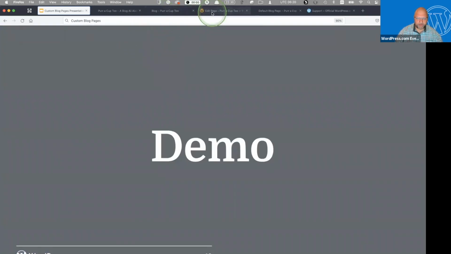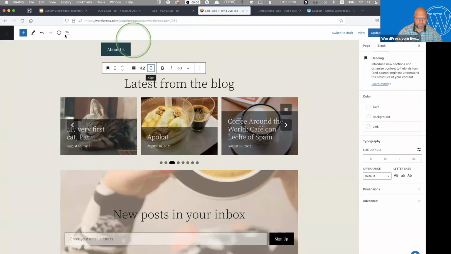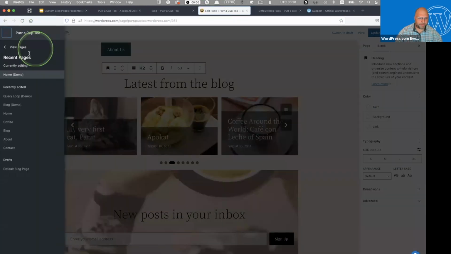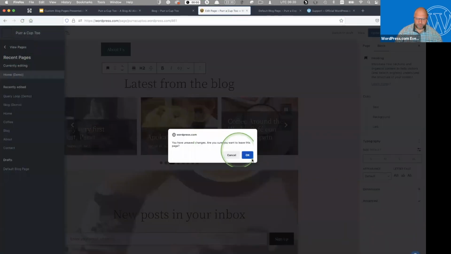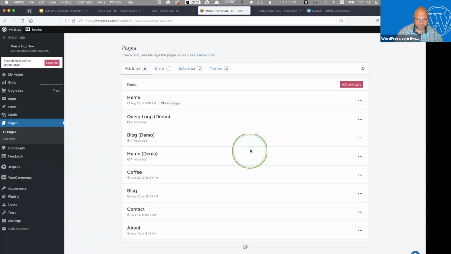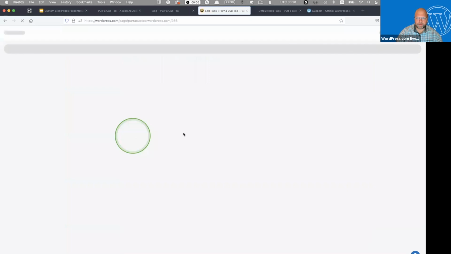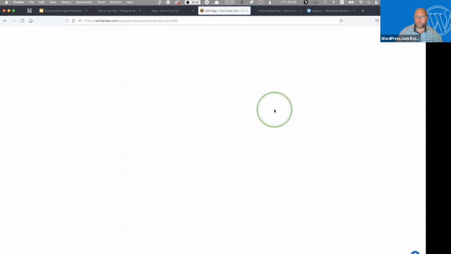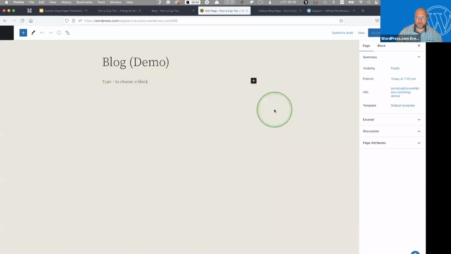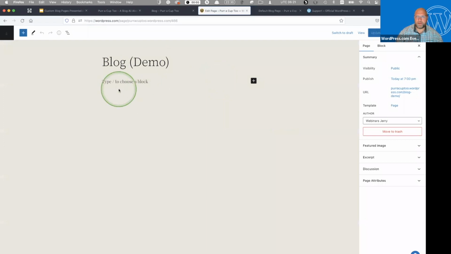So I'm going to go back to my pages. Here we go. And I'm going to not save these changes for this. I already have a home page set up. And let's go ahead and click on this demo that I have set up for our custom blog page. And actually for this, there is nothing here. There's just a title, really. And actually, that's the really great thing about this block, is that you don't need anything else, really.